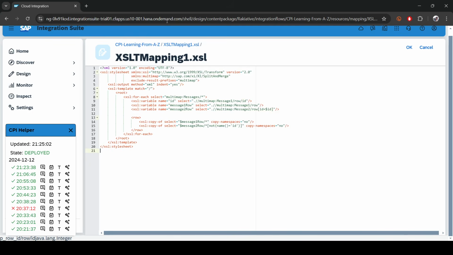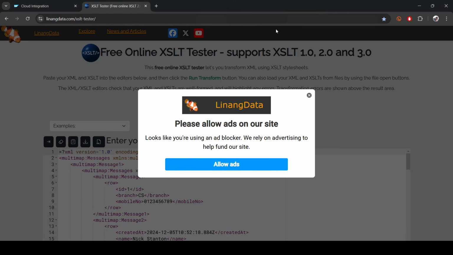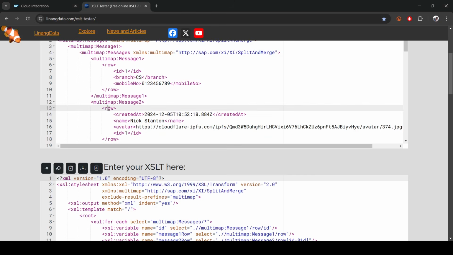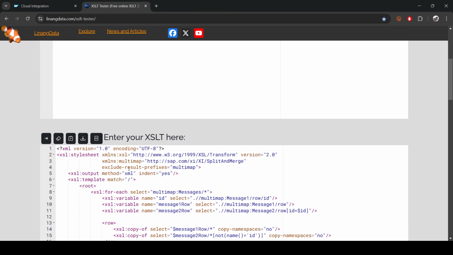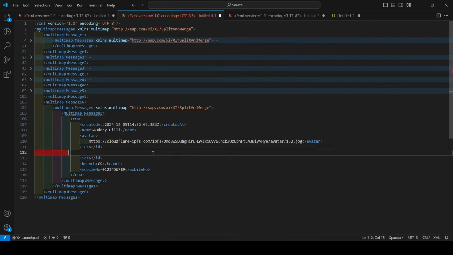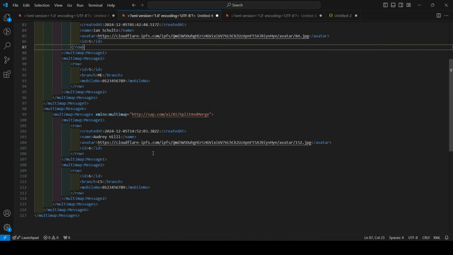And I'll show you one more thing. I was talking about that XSLT tool, right? Let me get that link again. Close this. So here we will be passing the input. In this we will be pasting the XSLT. I think this is the one. Okay, and let me copy, let me undo this so that I think it's clean now.